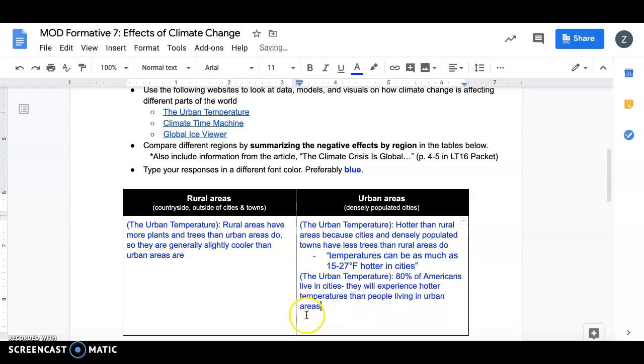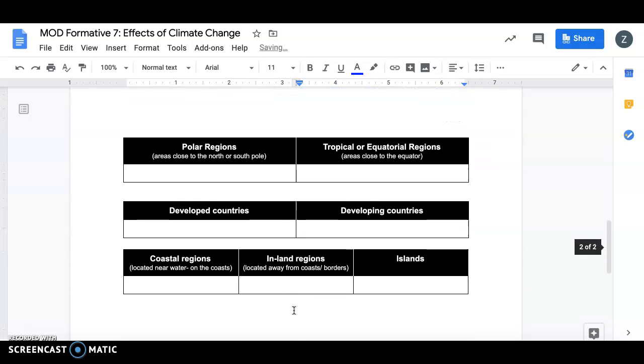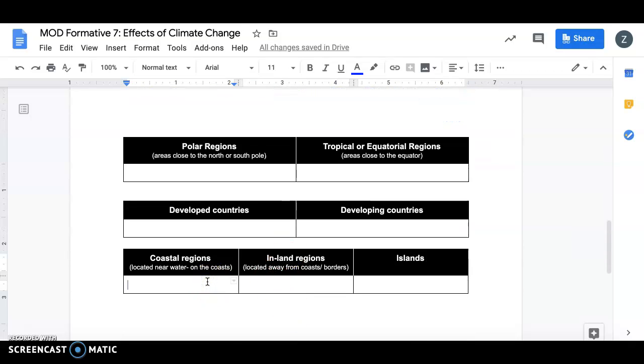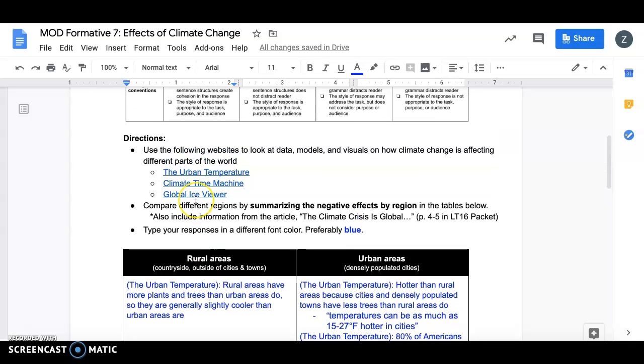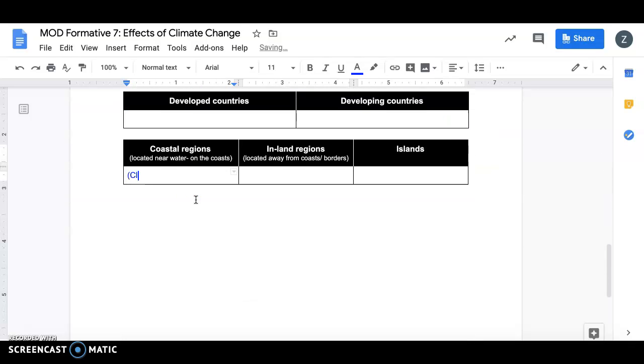Oh, we're gonna have to make sure we go to coastal areas. What is this one called? Climate Time Machine. Climate Time Machine.